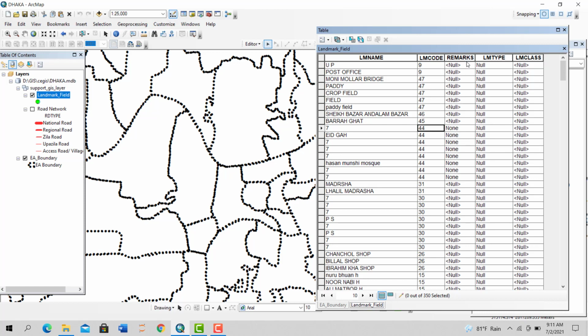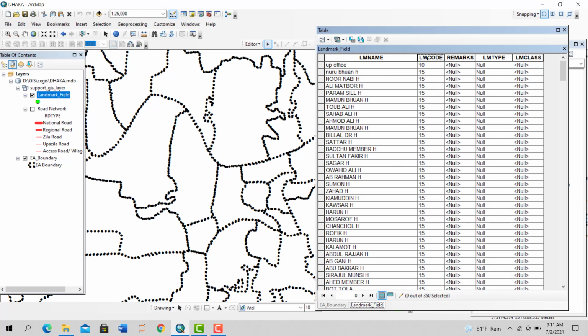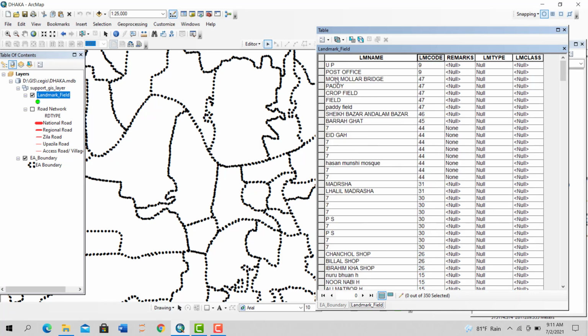So I'm now going to create a new field, using a reclassification based on these landmark codes. How can I do that? One way is, let's just sort it. Let's say for these 9s, the LM type is a text field.